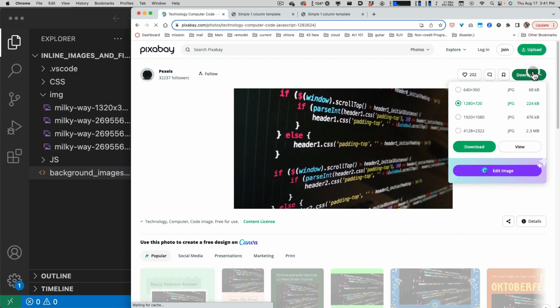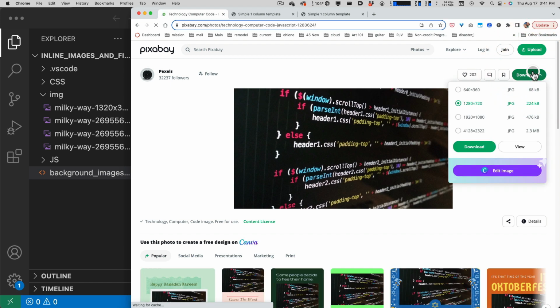So what size do I want? I don't think I'm going to need this any bigger than 1280 by 720. I think I said this on a different video, but you want to make sure you get an image that's big enough so you don't have to resize it up. You can always resize down, but you don't want to resize up. You don't want to scale it up because it's going to lose quality. I mean, it's not terrible, but you just don't want to do it.